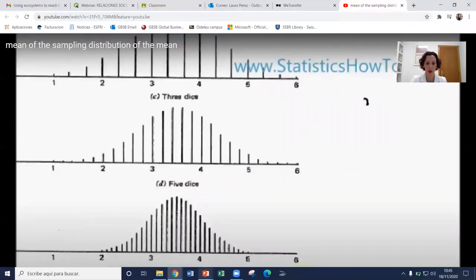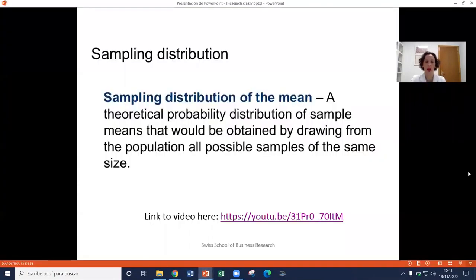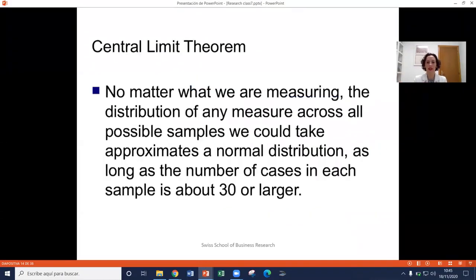So it is going to be the bell-shaped curve, where the bigger the sample is, the higher the mean is going to be. But it's always going to have this bell curve. And this brings us to the central limit theorem, which this lady has already started talking about in her video, where no matter what we're measuring, the sample size can get bigger. But if we take it into account as normal distribution, we're always going to have this bell curve. And this is called the central limit theorem.